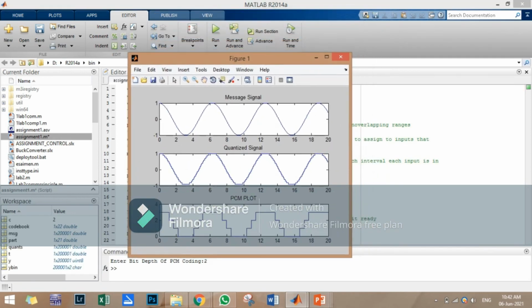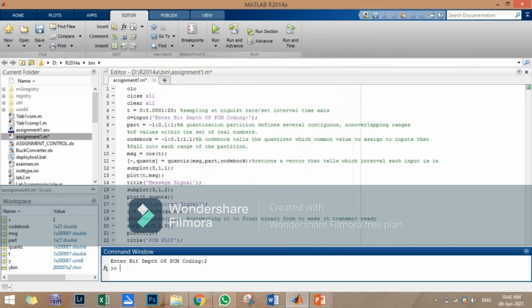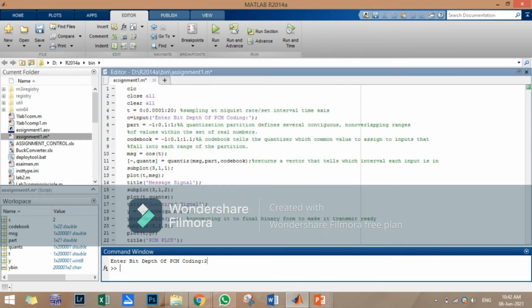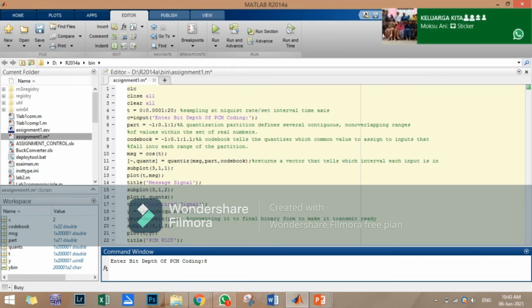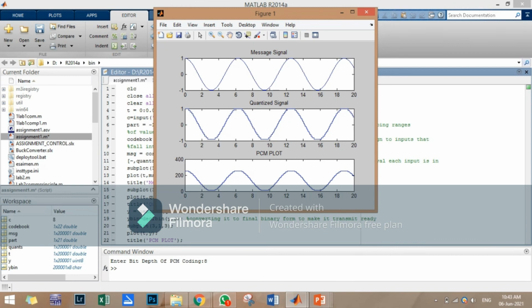You can see the signal that we received and the quantized signal, and this is how the encoding comes out with 2 bits. Okay, now I want to set it for 4 bit and 8 bit.